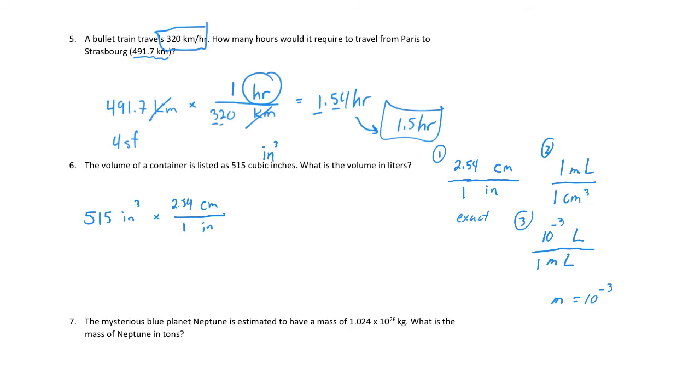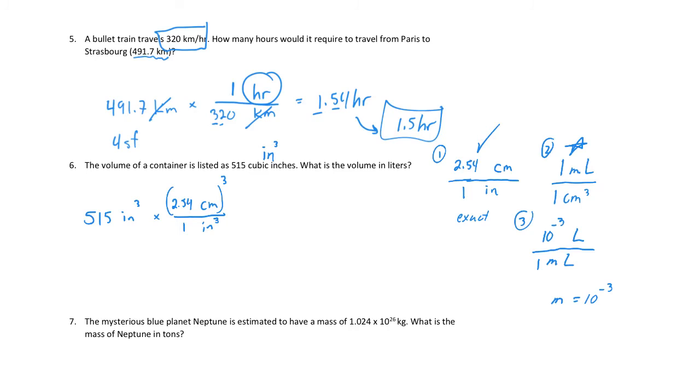So what that means is if we want to use cubic inches or cubic centimeters for that matter, we need to simply cube our conversion factor. So if we want this to be a cube, all we need to do is put this in parentheses and put a cube there. This lets us convert between cubic inches and cubic centimeters now. Okay, so now that we've used that conversion factor, it's actually pretty easy to see how to get to the end of this.